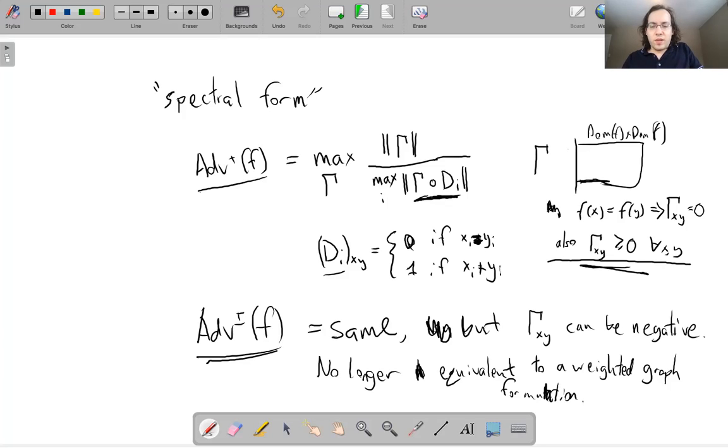All right. So this is basically the definition of the negative weighted adversary bound. As I said before, it turns out to exactly characterize quantum query complexity. But as you can see, it's really not clear where that came from and why. This is just a ratio of spectral norms of matrices. And why does that have anything to do with quantum query complexity? Where did the queries even go? Where did the quantum go? Yeah, nobody knows. It's just kind of magic.